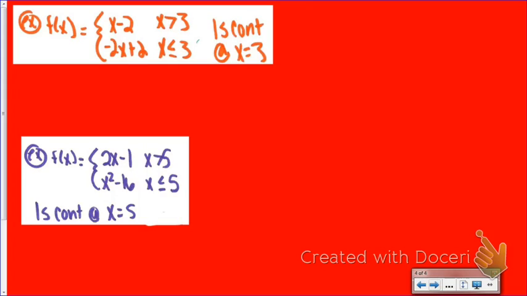Alright, so we're going to look at two last examples, and these are both going to be piecewise functions. Sometimes these are a little bit more difficult, so we're going to take these a little bit slower. The first function here tells me I have a certain graph when x is greater than 3, and I have another graph when x is less than 3. In order to find if this is continuous, I'm going to follow those same 3 steps. Those same 3 things need to be true that I've been doing all along.